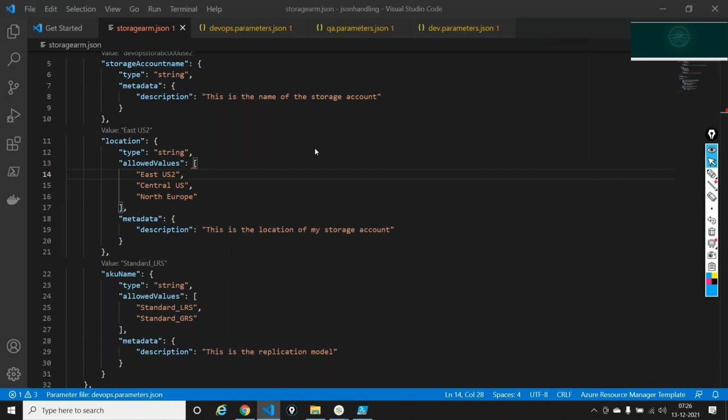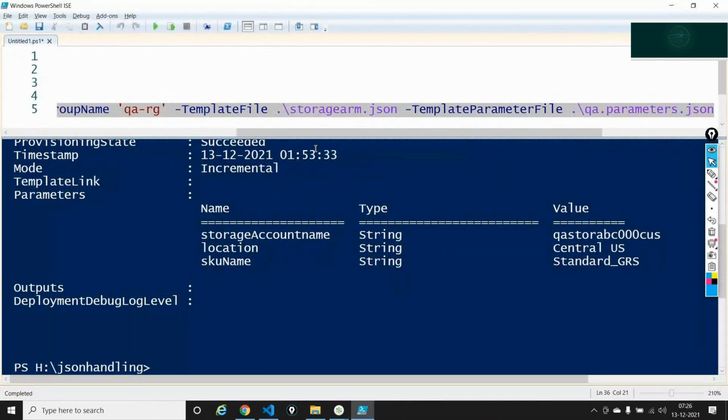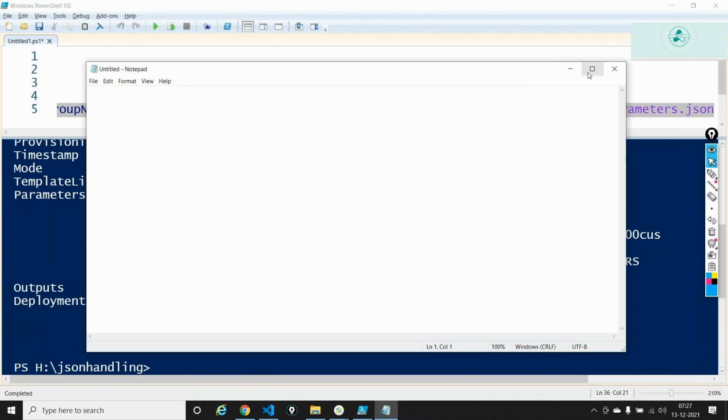So how do I develop, let's say, an end-to-end program which is using this particular parameter file and helping me deploy something? I want to write an end-to-end PowerShell script which will take in account the parameter files that are out there, and based upon the user input, either the user is a developer or a QA or a DevOps, it has to automatically pick up the parameter file and then do a deployment into the Azure portal. This is my requirement right now, meaning I just need to develop a PowerShell script.